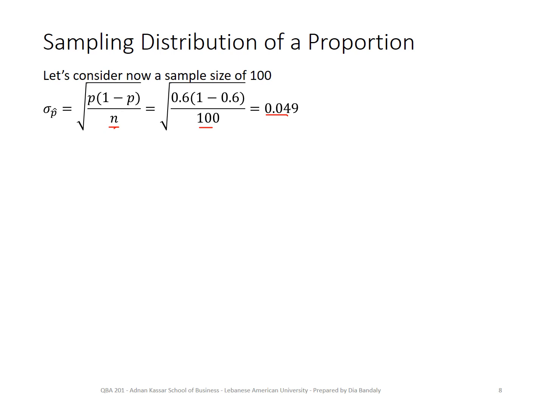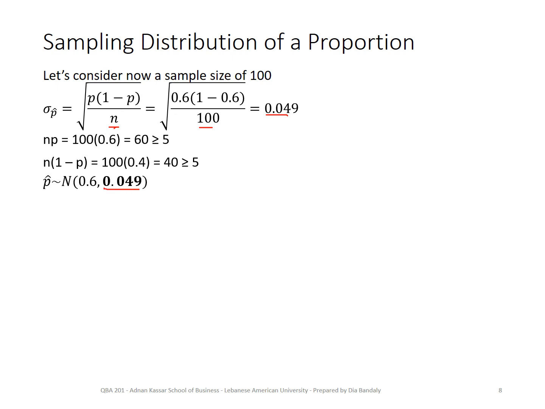Okay, so what can I tell now about P hat? First, let's do the test again because n changed, and we know for sure that it will pass the test because n increased, did not decrease. But anyway, we'll do that, and now we know that it's a normal distribution. But look at this, I also put it in bold just so that you pay attention that this changed from the previous example, and this is the only parameter that changed.